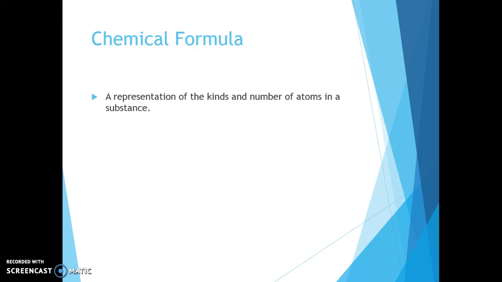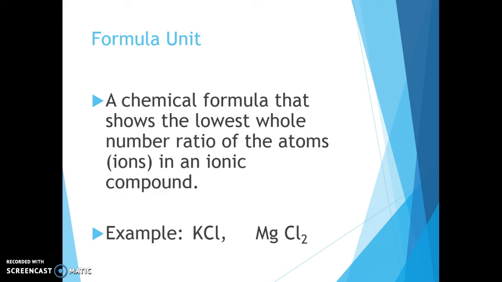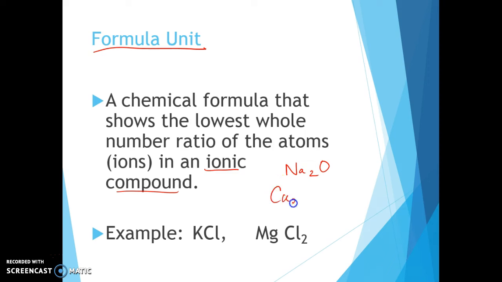A chemical formula is a representation of the kinds and numbers of atoms in a substance. We saw Ca3N2 has three Ca's and two N's — that's the chemical formula. The lowest unit of a chemical formula in an ionic compound is called a formula unit. A formula unit is the smallest whole number ratio of atoms in an ionic compound. For example: Na2O is the formula unit for sodium oxide, Ca3N2 for calcium nitride, KCl for potassium chloride, and MgCl2 for magnesium chloride. Formula unit is the term used specifically for ionic compounds.